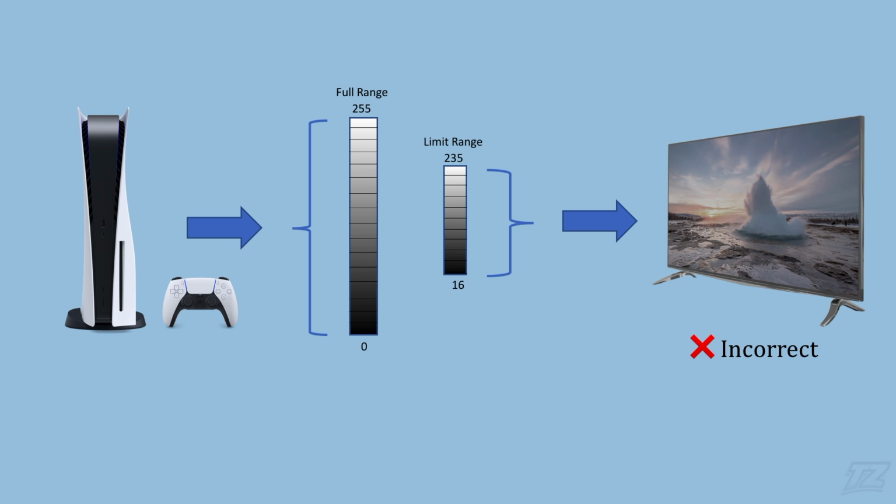But here comes the problem. Your display needs to know the video in what range it is currently displaying. If the TV considers that the video is encoded in a limited range, but it actually has a full range, then you will lose absolutely black and absolutely light, and all intermediate values will be out of place and are transformed to incorrect values. Let me show you with an example.